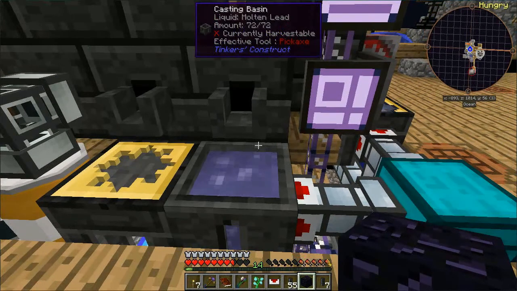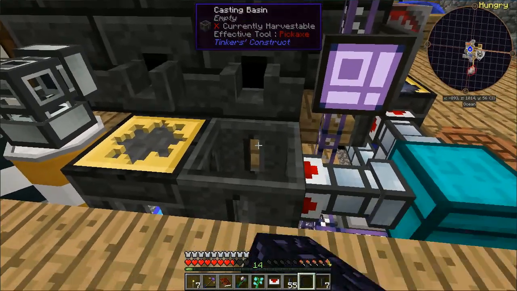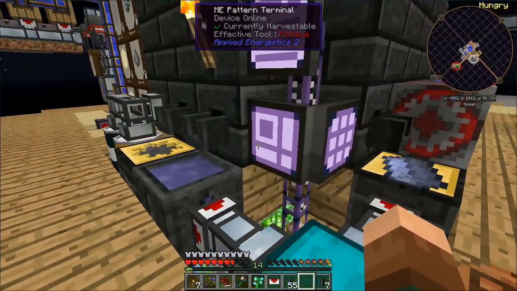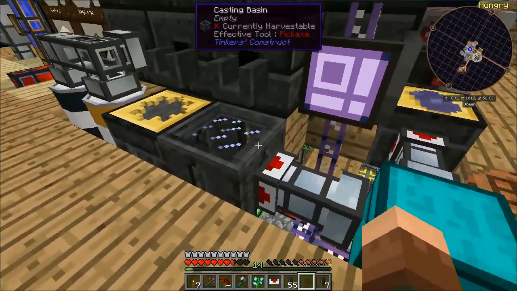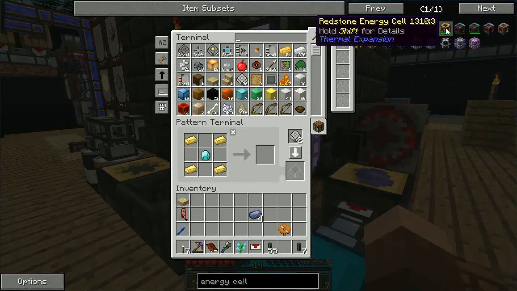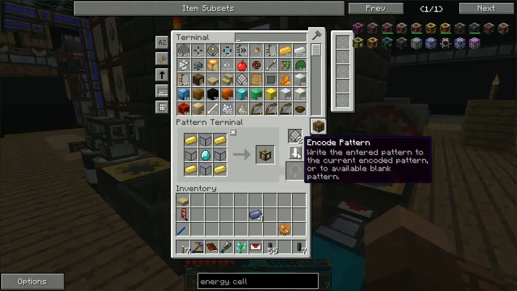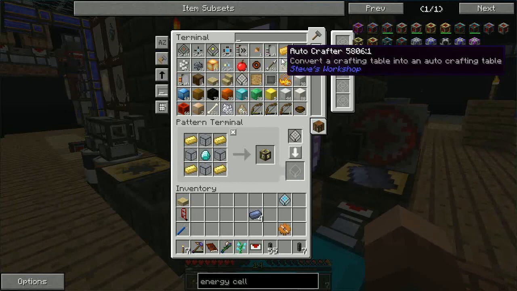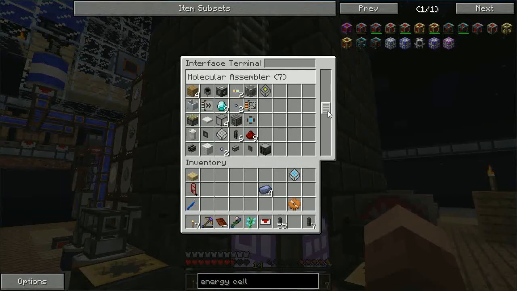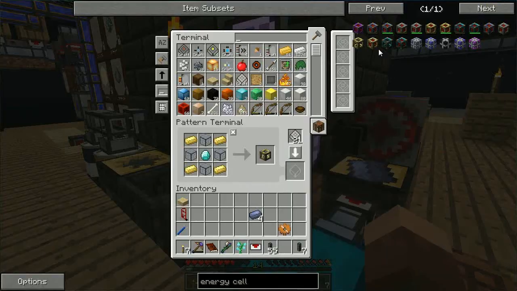That's another thing. Rather than spend the time throwing obsidian into the pulverizer, this is just a quick and dirty way of doing that. Eventually I'll have to set up the ME system to automatically make the hardened glass, but that should be good enough for now. So if we go back to the redstone energy frame, I should be able to make a pattern for an empty one, and that's going to go into the molecular assembler automatic formulas.